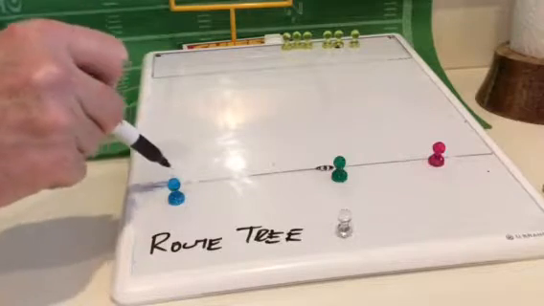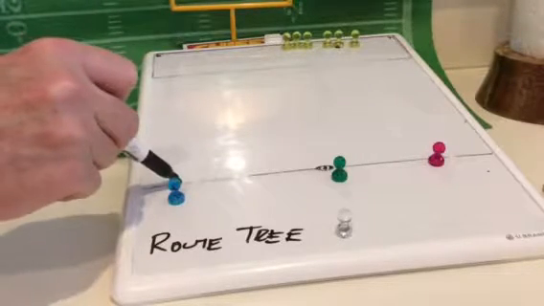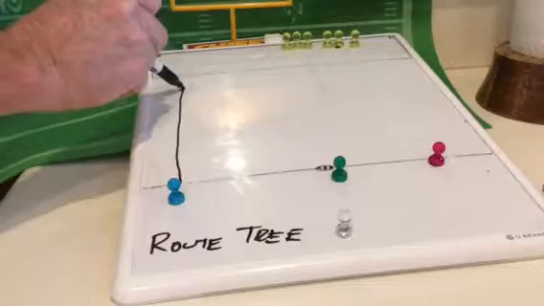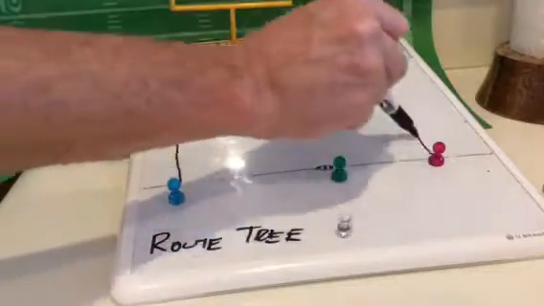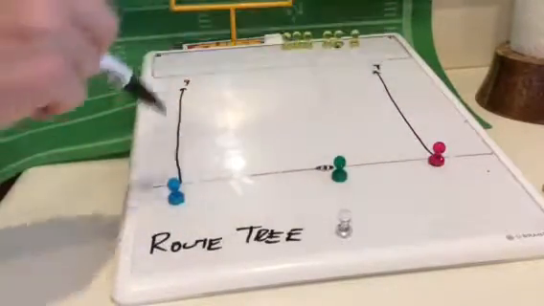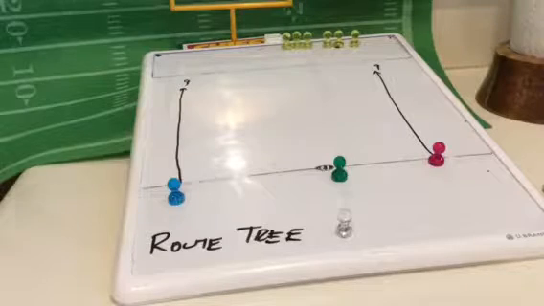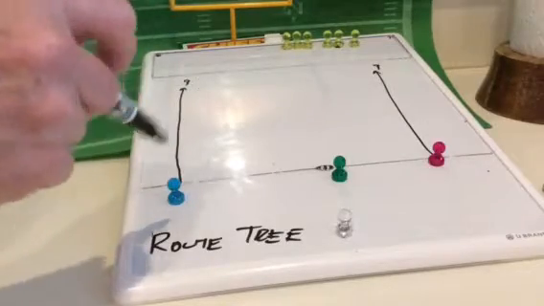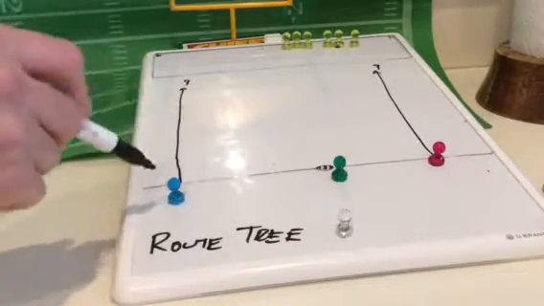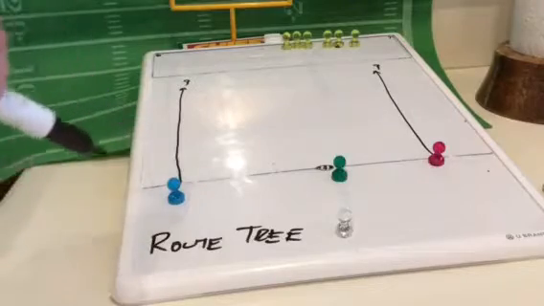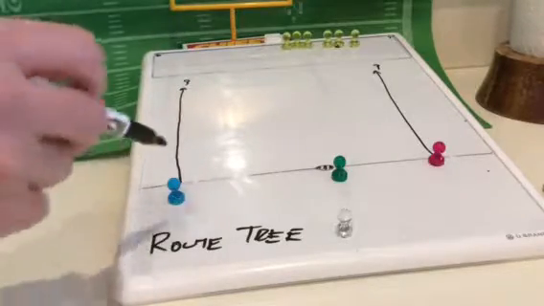First of all, if you watched the squirrel video, you know a route tree gets its name because there is a center stem, which is the 9 route. Off of this center stem, there are a bunch of other routes that look like branches and make it look like a tree. So its name is a route tree. The 1 route, as you set up here, means on your first step, cut into a slant.